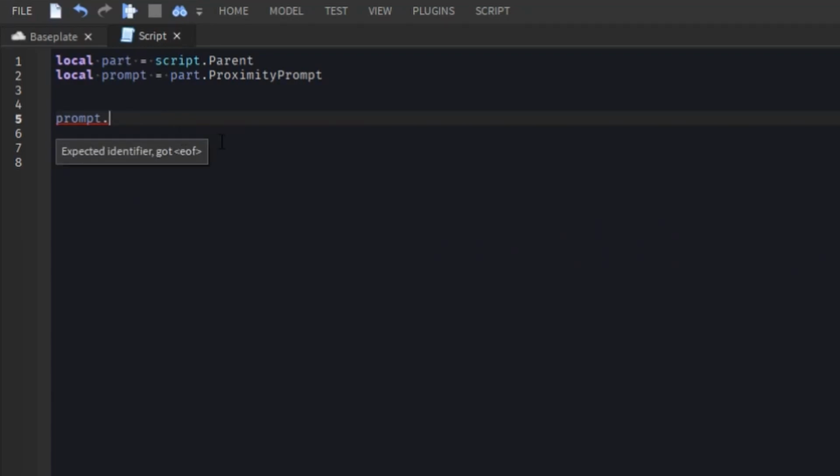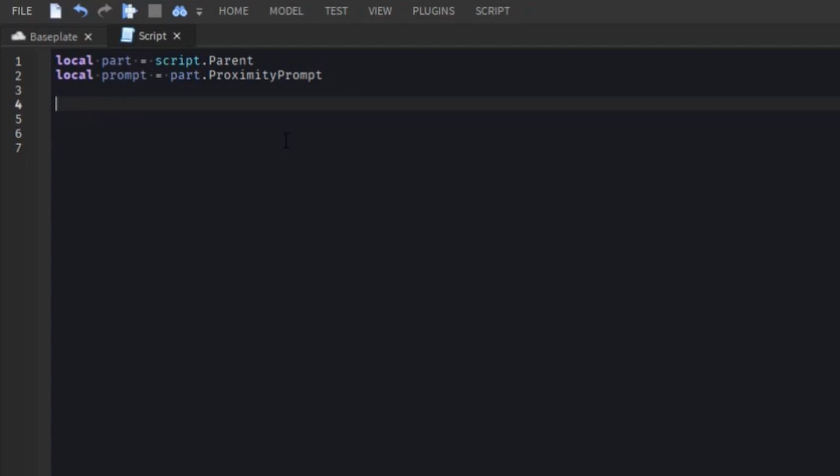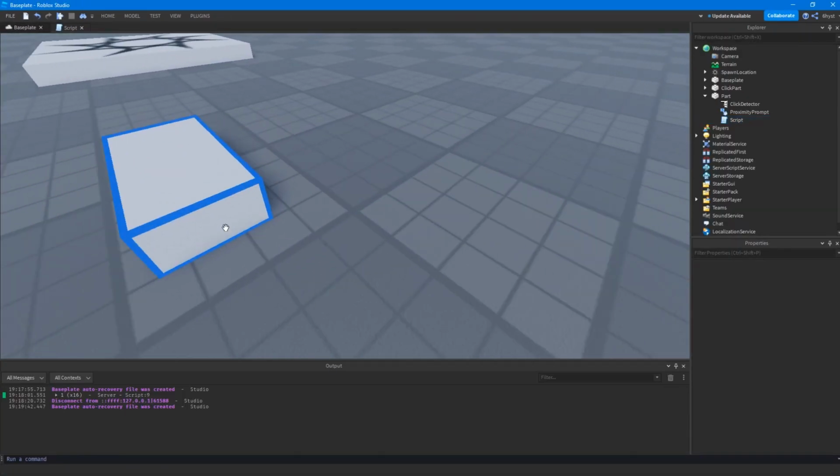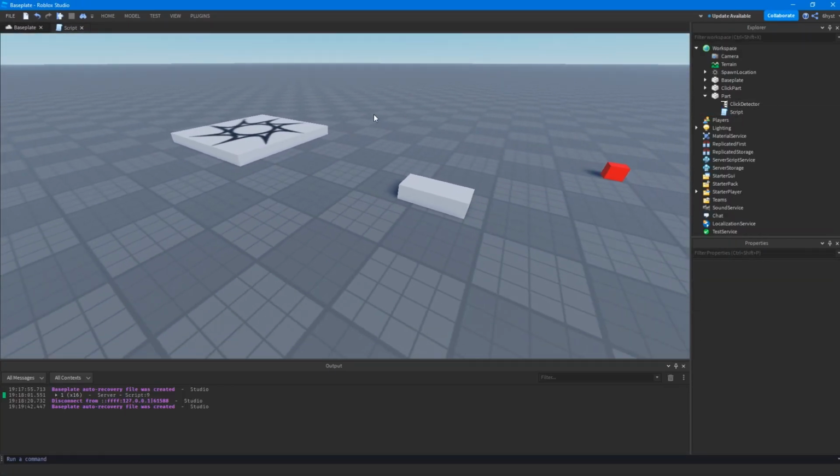And now if you want to know how to detect something happening, like an event happening, all you have to do is just go to Google, right? And you just type in what you're looking for, and then the event name or something like that, like Roblox Studio proximity prompt events, and you can find some documentation which will give you detailed explanations on events and what they will do for specific times and different events that you might need in your case.